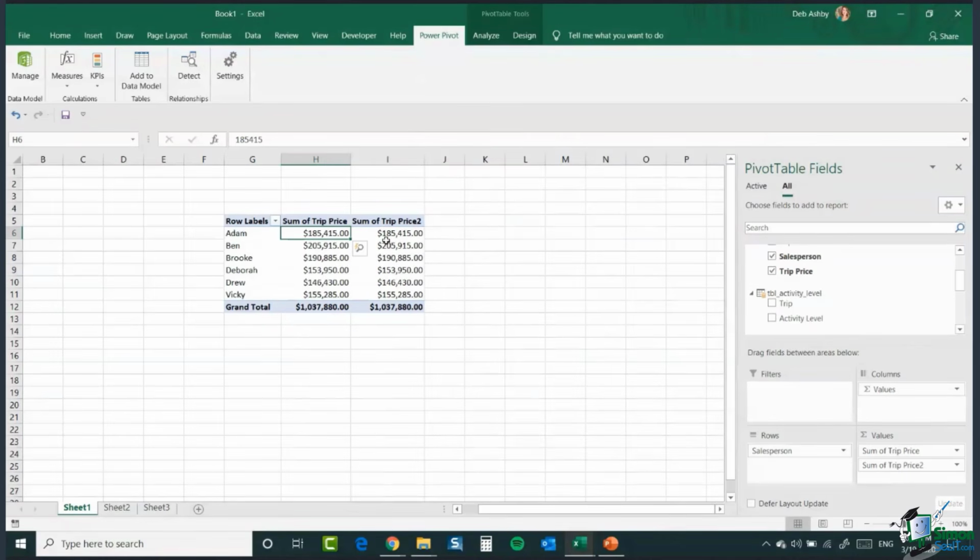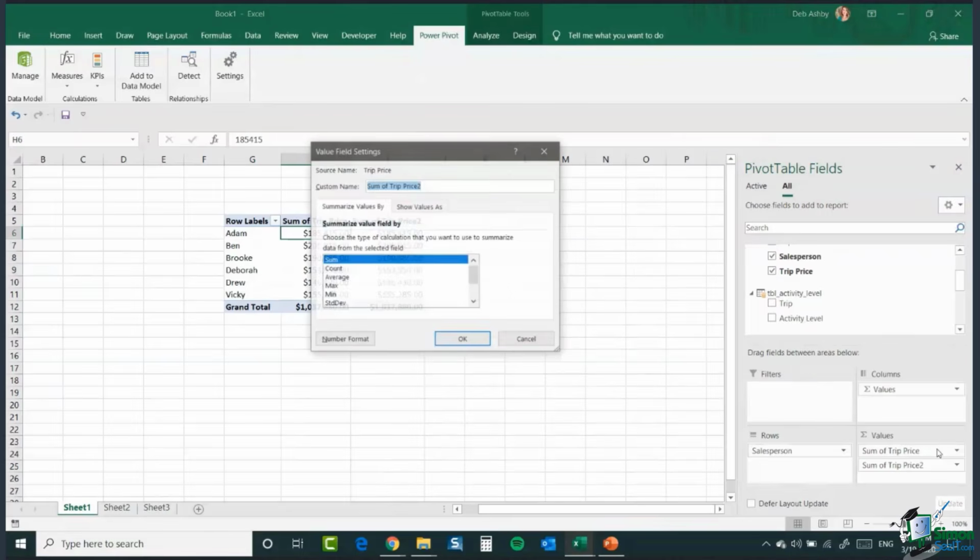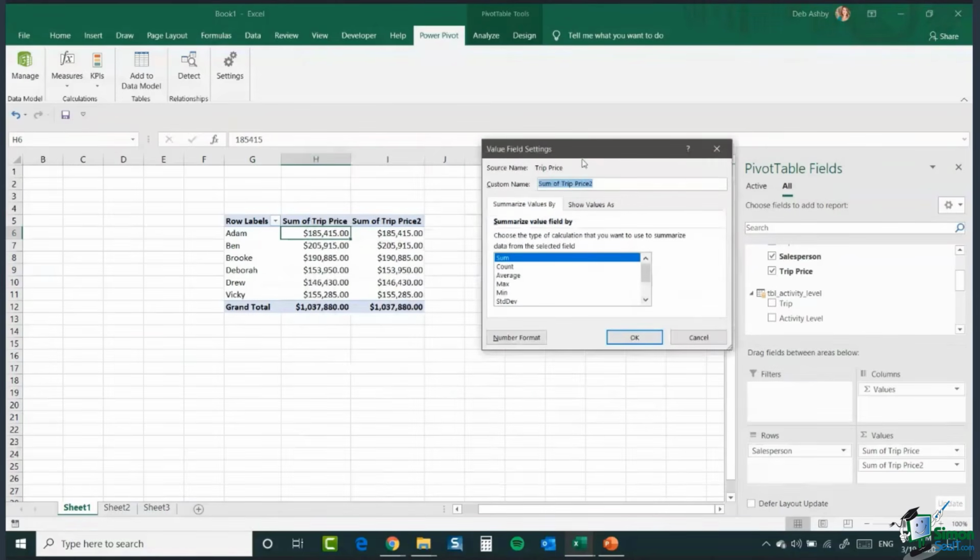But if I wanted to see the number of trips each person has sold, I can go down to my values area, and where I have sum of trip price 2, click that drop down, go to value field settings, and change this name to trips sold.